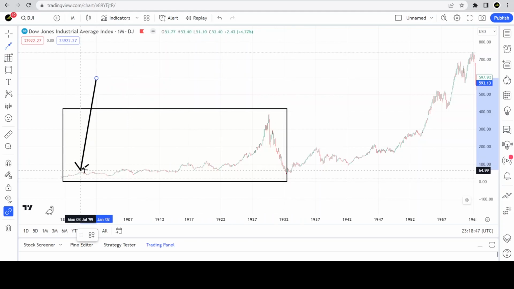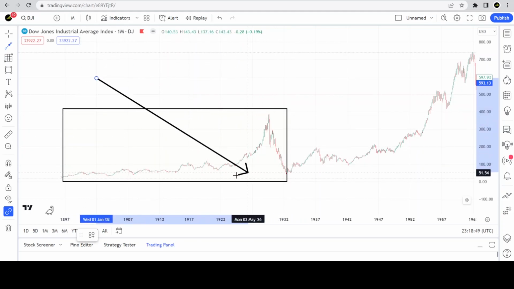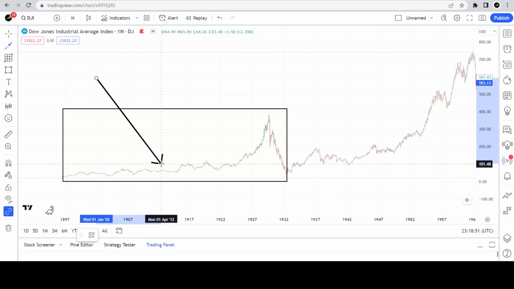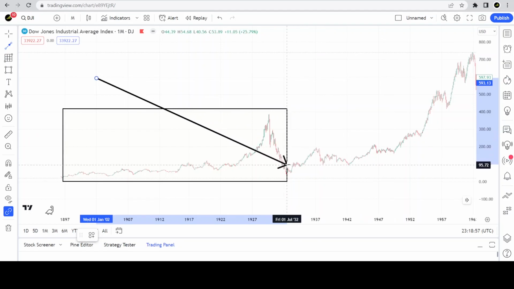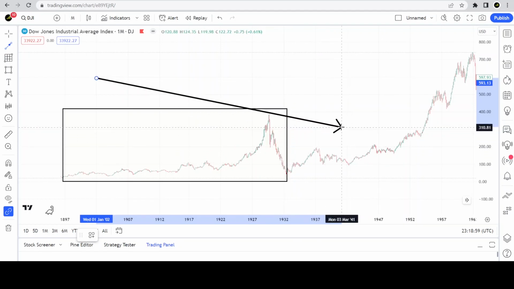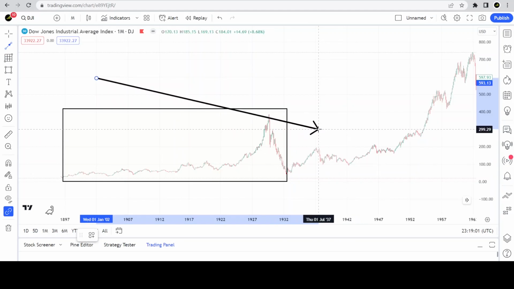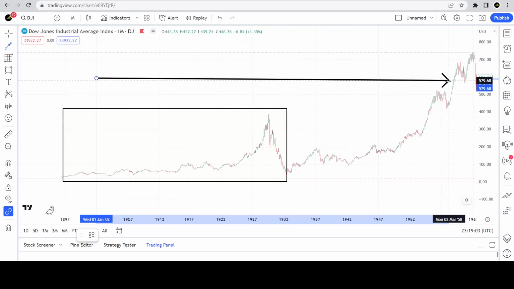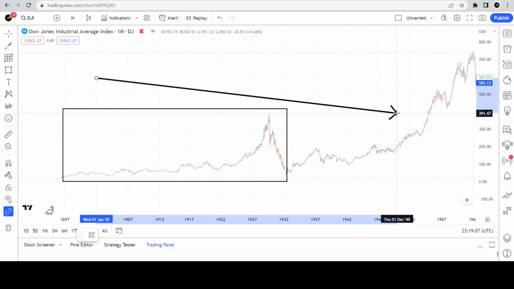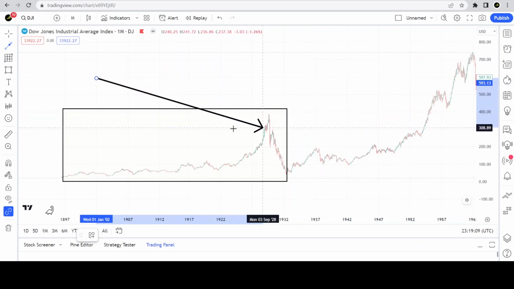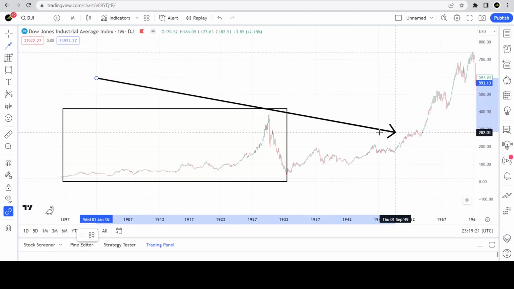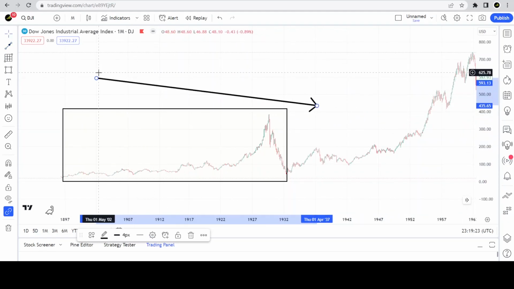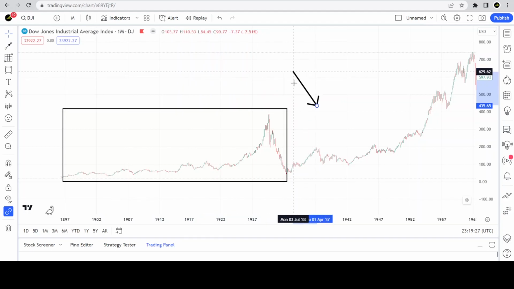So I am going to take this structure right here and copy and paste it onto this side of the chart. Now, from 1932 to 2023 is roughly 91 years. So this is an extremely large structure. I have made some videos on this in the past. I've kind of haphazardly grabbed this section of the fractal and put it over here. This time around, I went into much further detail because I wanted more clarity.